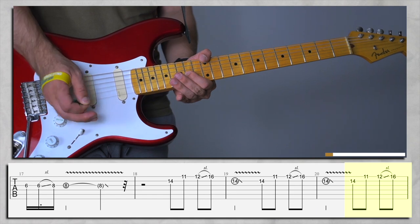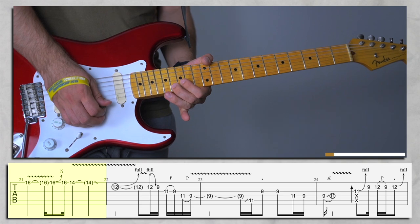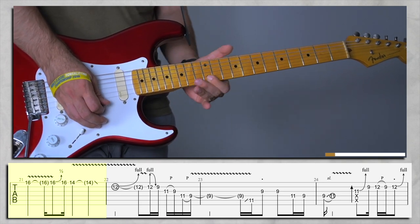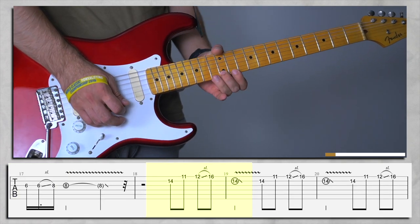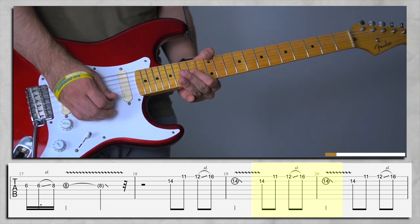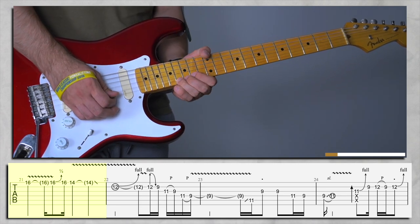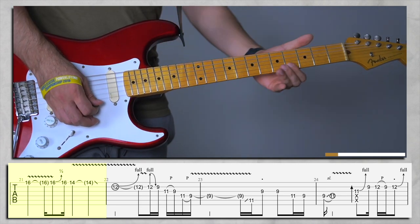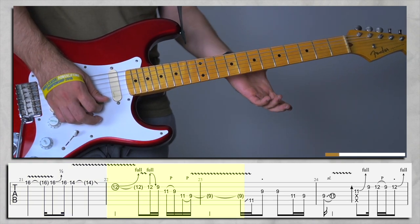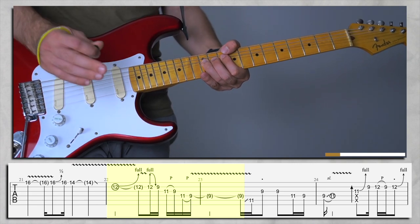Now, after this, you're gonna play it two times. Now on the third, you're gonna be picking the 16. And then... okay. Okay, now you're gonna be picking the 12, bending the 12 on the new bar.